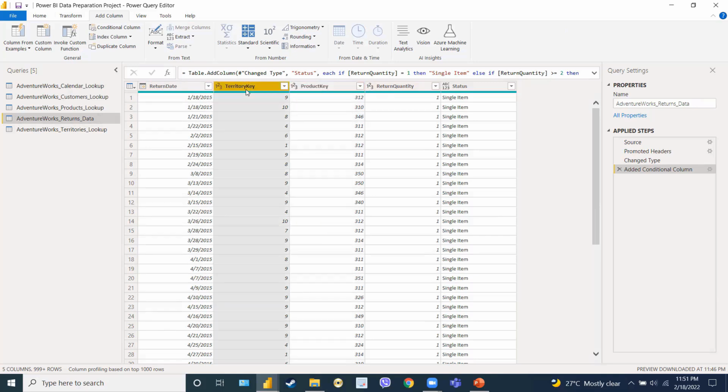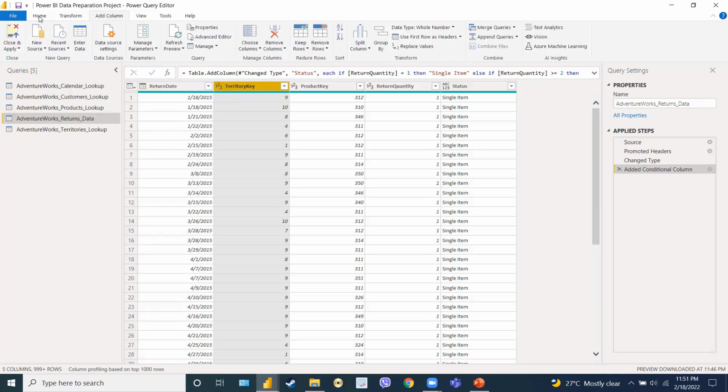So to start with, let me apply what we call a merge queries. Right after we have the product name and the country name, we can start with the groupings and aggregation. So for the territory key, you can click into the Home tab.